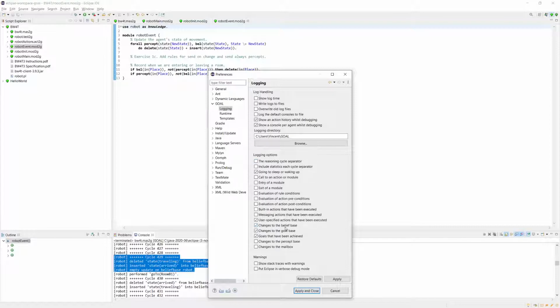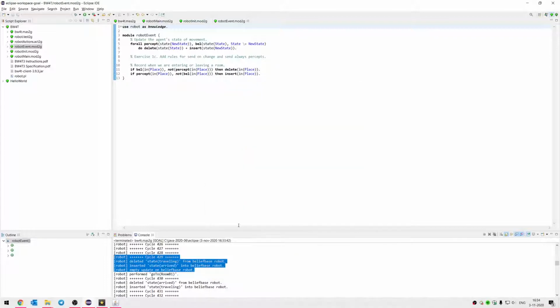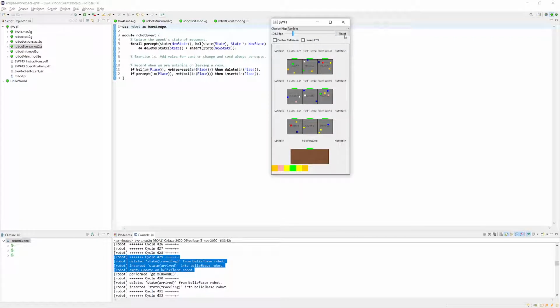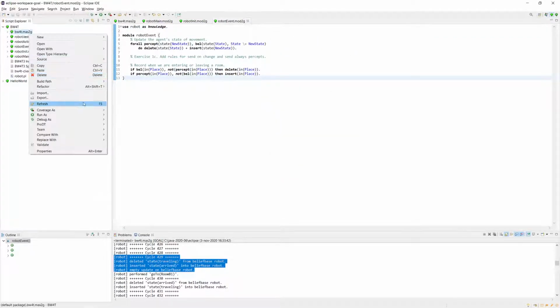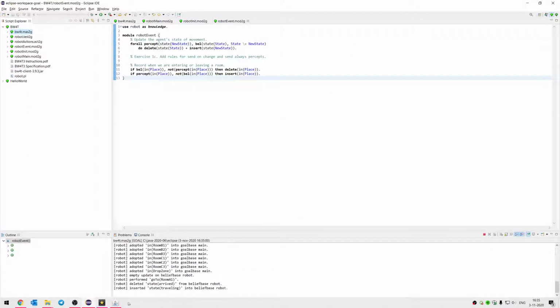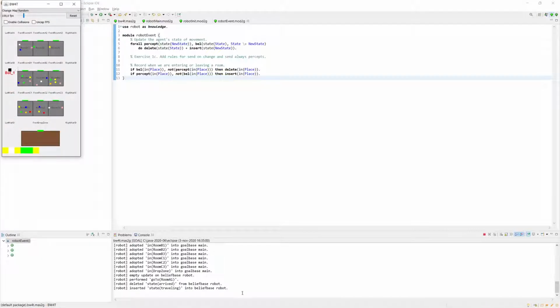If we don't want to see goals that have been achieved, we can disable it. So when we apply this, reset the environment. And if I run it again, we will only see the output we selected appear without all the empty cycles.